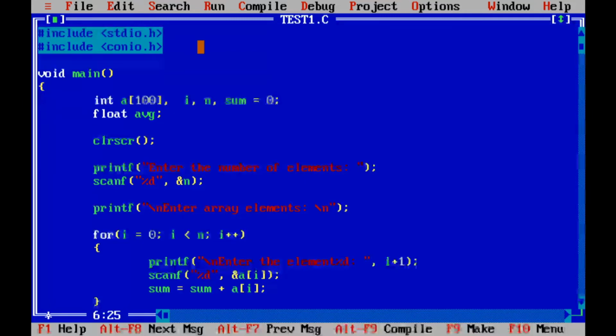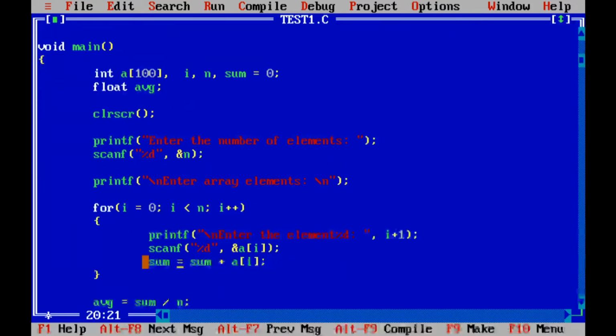I'll ask the user to enter the number of elements. Then that many times our loop will move, and we will scanf. Here what we are doing actually is, when we are inserting the values inside the array, at the same time we are also calculating the sum inside the sum variable. Once this loop gets over, we will basically have the sum of all the elements. Then we can finally calculate average equal to sum divided by the total number of elements. It will give us the average. After displaying the array elements, you can always print the answer, sum equal to and the average, right?